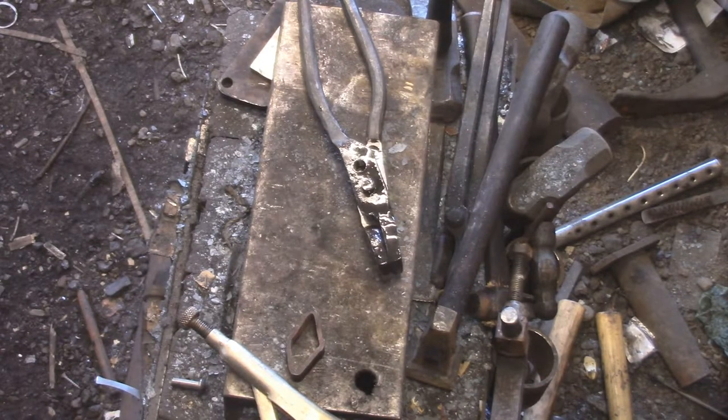Of course, the water kind of hides the shape right now. So, I give myself a big thumbs up. It actually worked out, and I like it.